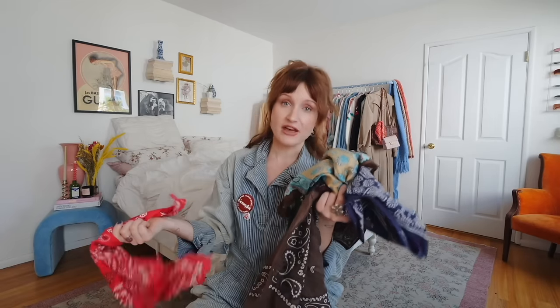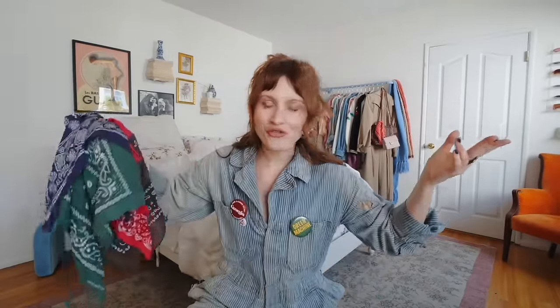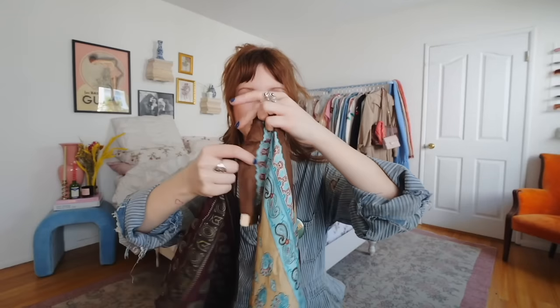My quest for all of the bandanas and handkerchiefs and neck scarves — I'm pretty sure I mentioned this in the last thrift haul back in November or December of 2023 — that's not stopped. I think I can say it's not a phase anymore. Thrown up in my hair, around my neck, around a bag, around a belt loop — there's just so much you can do. They're so versatile and really easy and cheap to find at any thrift store or flea market. I did also want to get my hands on some silk handkerchiefs, which I didn't actually have any of. I have like 30 bandanas now — I'm cut off. But these I didn't have, so it wasn't that hard to justify the purchase. I really loved the paisley patterns both of these have going on, and I liked the different colorways between the eggplant and all of the blues and browns. Both 100% silk — no satin or polyester involved. That's where I stand my ground.